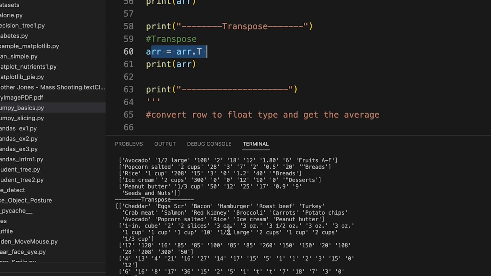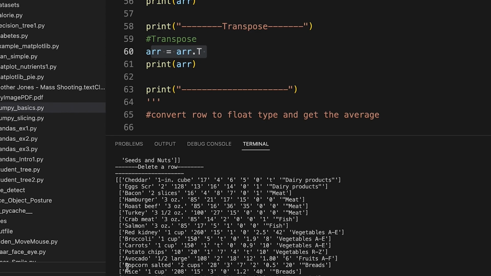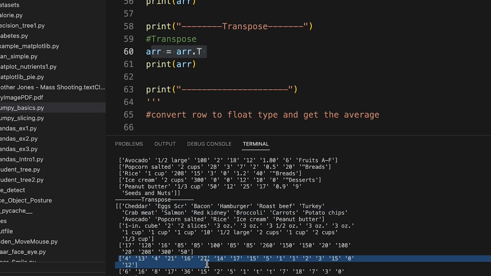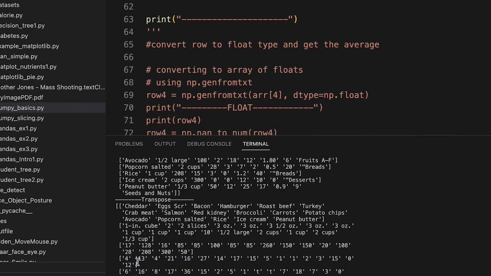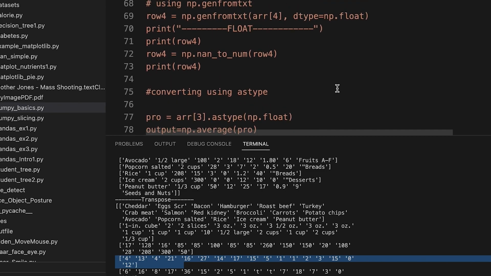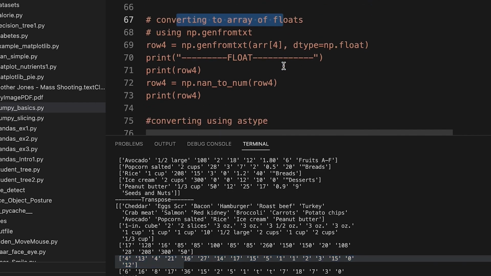So let's see. After the transpose, you can see that we have this. This was one column. Now it is a row, right? So that's the same for all of these. I think this is the protein one now. Now it's a little more handy as you can access that information. So that information though is as a string right now. But let's say we wanted to get the average of all the proteins in there, right? And so you would have to convert that to a float or an integer. But a float because we're going to use decimal points.